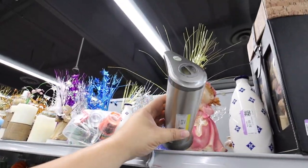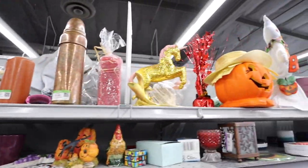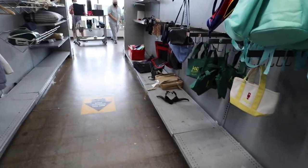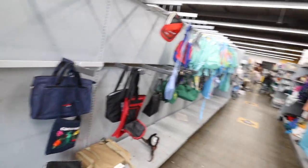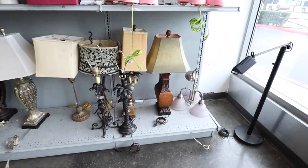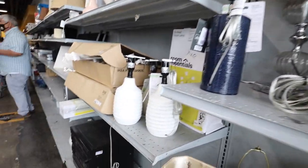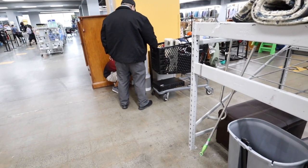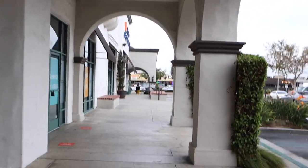Oh, they have one of those automatic dispensers. I'm in the knick knacks. Oh, the unicorns — so glittery. This section is empty. All the backpacks are gone — that's usually what they have here — and most of the linens are gone too. Palm tree out of a horn lamp. Interesting. The owl. These little ones are cute. This is actually super duper cute — little heart. Two gentlemen over there looking at a Dyson fan that I want to look at too, but I feel like it's not working. Alright, we are now in Costa Mesa — we're going to go over to Crossroads, which is right over there. Let's go inside and check it out.